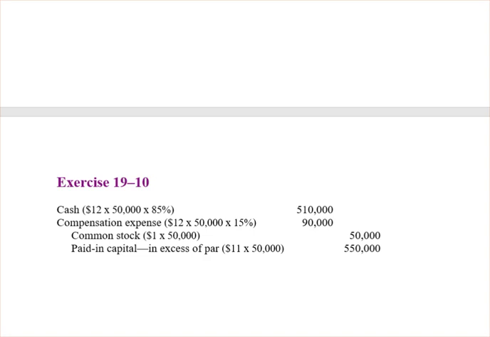Now, I can explain the paid-in capital in this one. It is not market minus par times number of shares. What is it? It's market minus par times number of shares, less the 1% discount of $6,000. So your paid-in capital in that case for your common stock would be $554,000. Confusing, isn't it? But that's the way we work that problem.